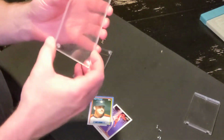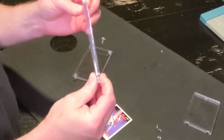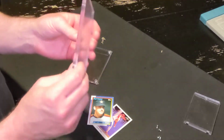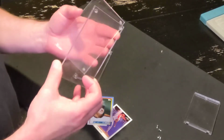Now this case, this is a thin one. Back in the 80s and 90s when I was collecting, you'd see some of these cases that were 1 and 2 inches thick. I mean, just monster brick type cases. But the fundamentals that I'm going to show here are the same.